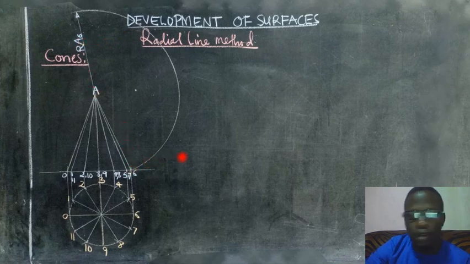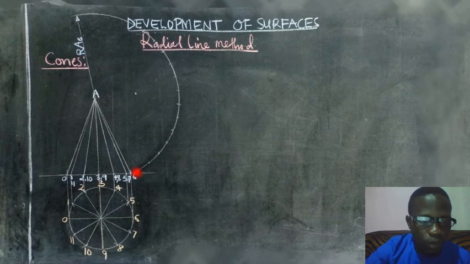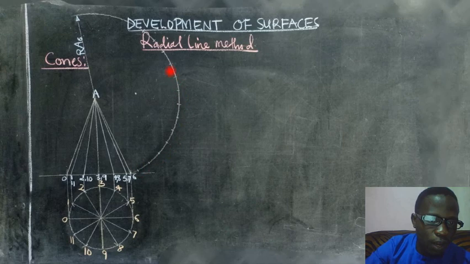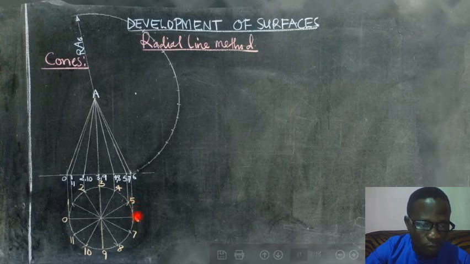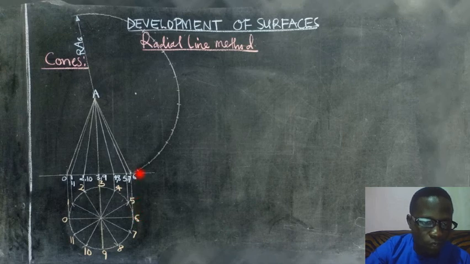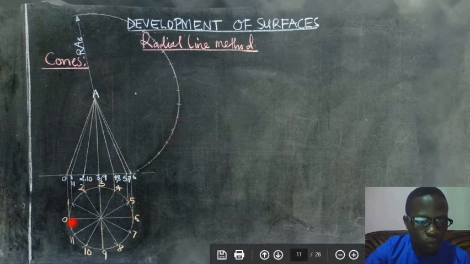Now having done that we create our small divisions on the curved surface you have created using the small arc radius of the circle like the distance from here up to that point it's what you take as a compass radius and then you start marking those divisions until you obtain the number of divisions equal to the ones you created on the plan that means you should have 12 divisions.